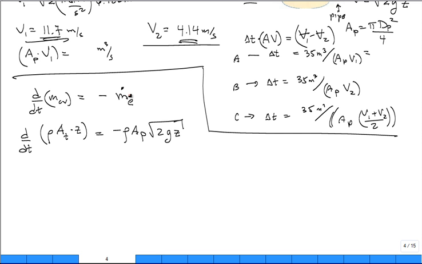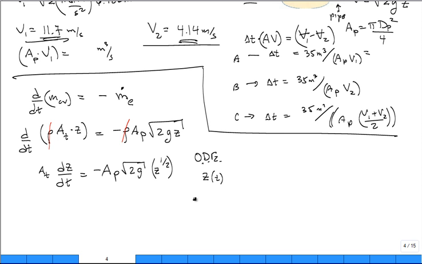So now we can cancel that rho, because it's on both sides, it's constant, water is incompressible. You can rewrite this equation: area of the tank, the time rate of change of the elevation of water in the tank is equal to negative the area of the pipe, square root 2g, and then z to the 1/2, emphasizing I have z both on the left-hand side and right-hand side. This is a nice ordinary differential equation looking to solve for z as a function of time.